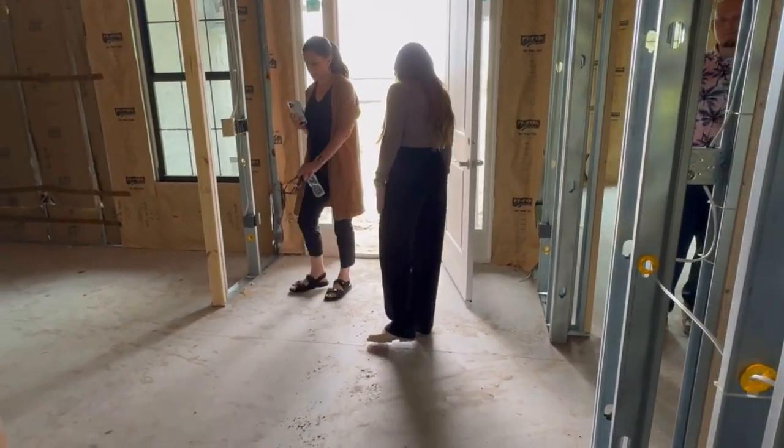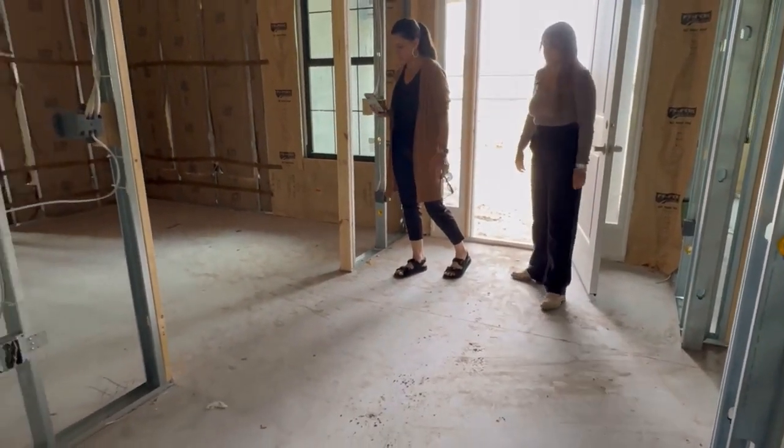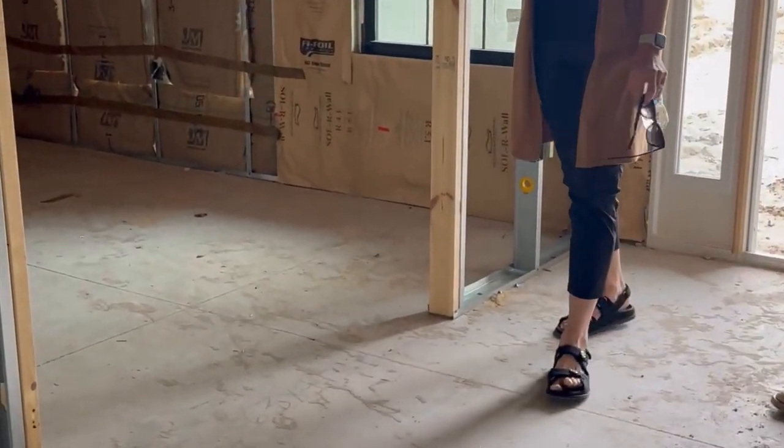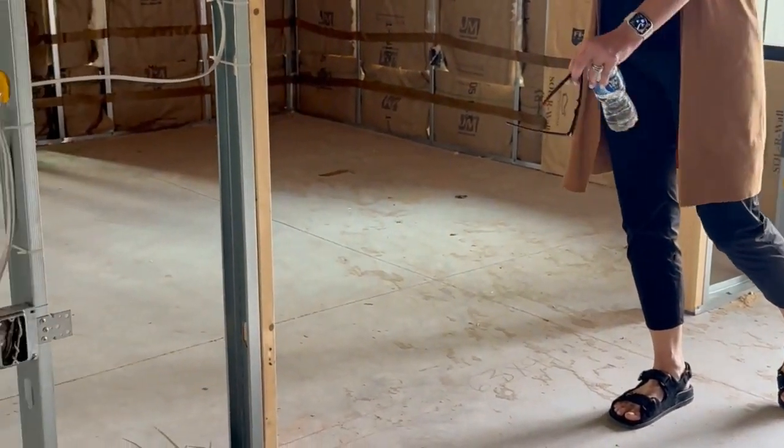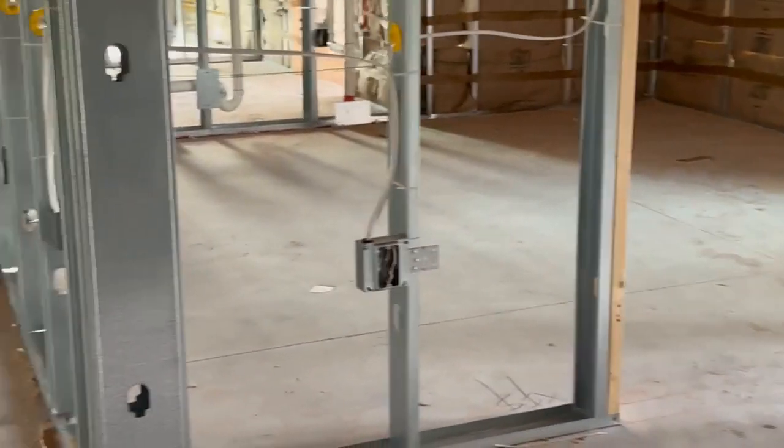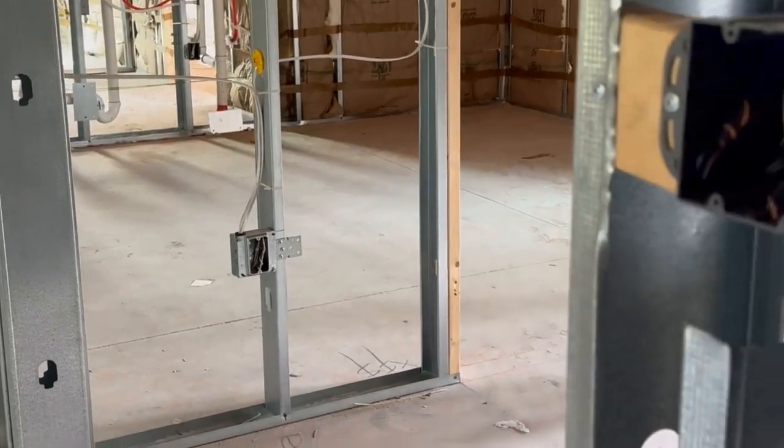We've got etched out here the dimensions of the rooms and where the framing goes. And whenever they do the framing on the concrete, if they don't have metal attaching to the concrete, they have pressure treated wood. So here we see the metal.